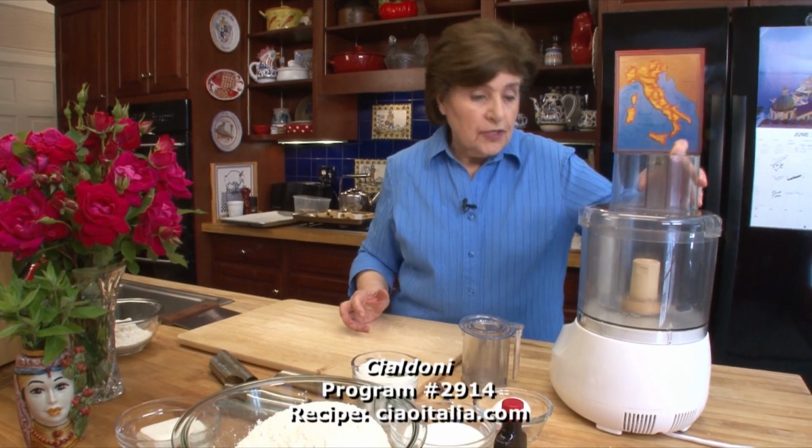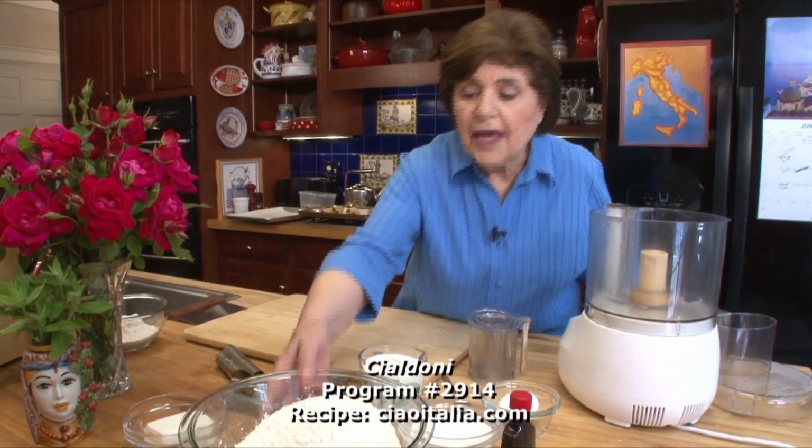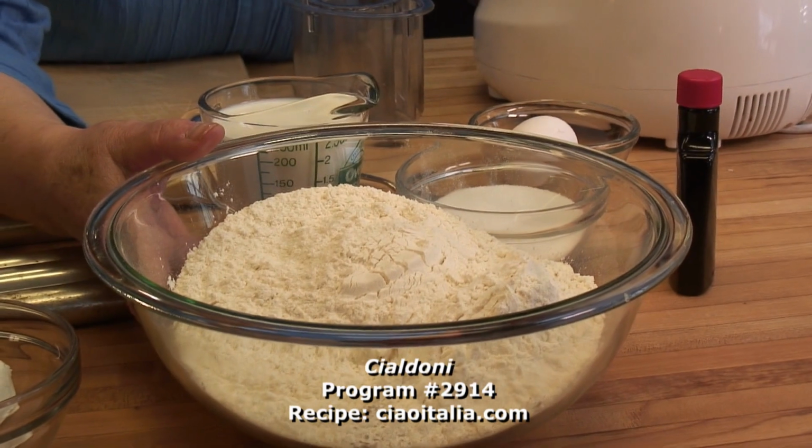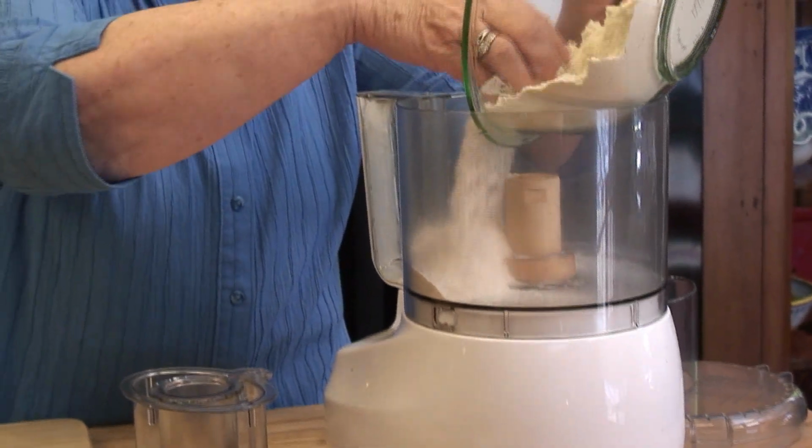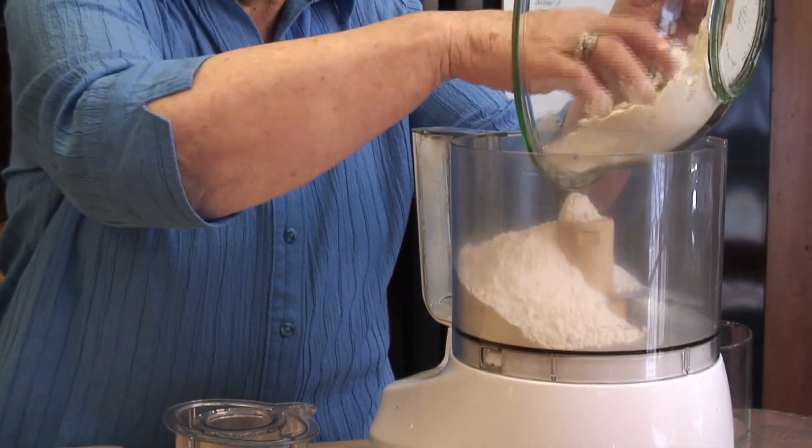We have to start with a dough. So here we have 4 cups of unbleached all-purpose flour. We're going to put that into our food processor. Now this is going to make a lot, but you can freeze these.